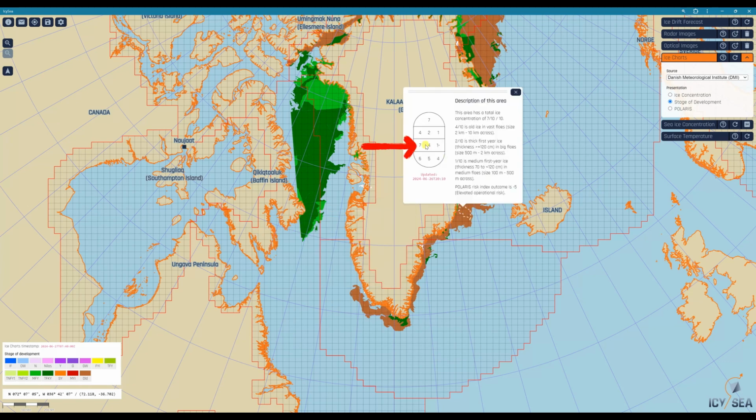The third row holds coded numbers for stages of development, following WMO sea ice nomenclature standards. The fourth row reflects codes for floe size, also following WMO standards. For ease of interpretation, the text on the right side of the pop-up window translates the egg code into clear text.